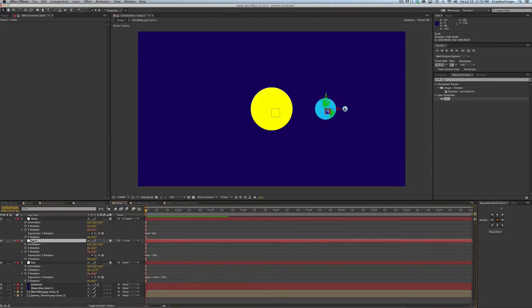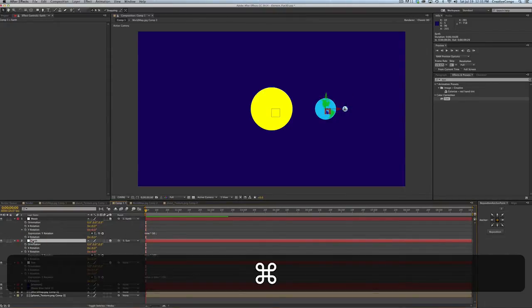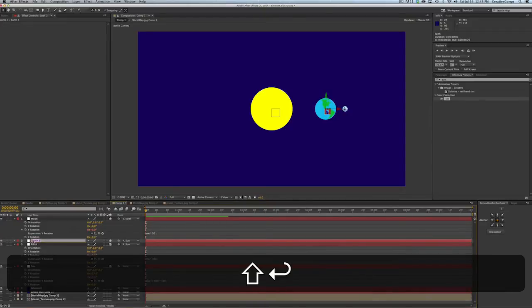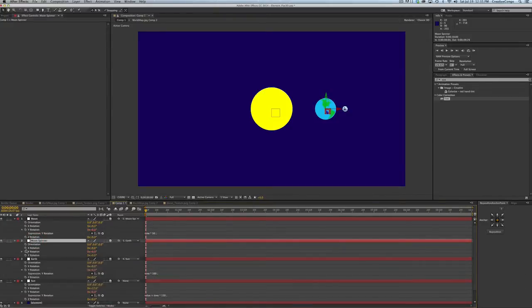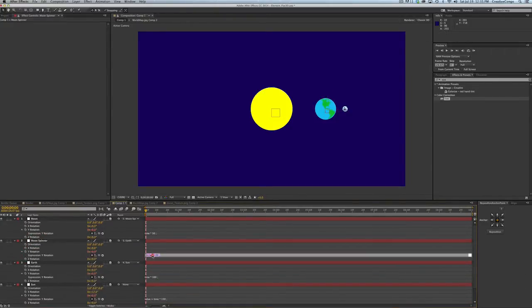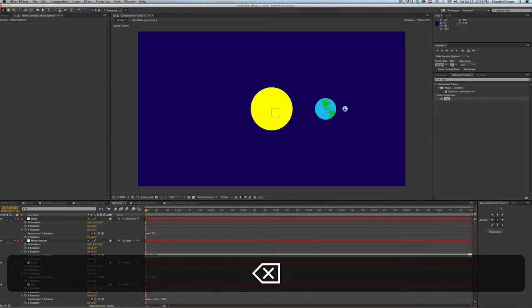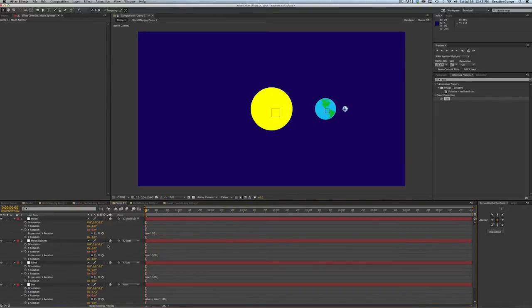If I go to the Earth and I duplicate that null, and then I rename that moon spinner, and I take the moon spinner, connect that to the Earth, and then connect the moon to the moon spinner, then I can add to this time, make it like time times 500. So now the moon is attached to the moon spinner, which is going around the Earth 500 times every time the Earth spins. So now you can see it's going much faster.